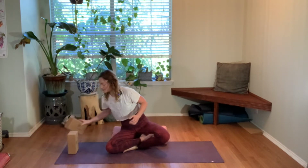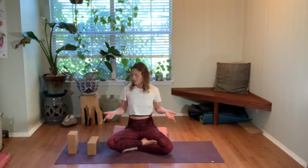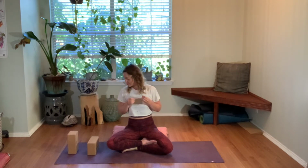But before we set that up, we are going to take a mudra while we are resting face up. And it's going to be Vajra Mudra or Thunderbolt Mudra. So you'll touch your thumb to the inside of the middle finger nail. So it's not to the tip, but to the side of the nail. And then you'll curl your ring finger and your pinky finger in as well. So those three fingers are stacked and just your index finger is extended. So it's sort of like a daintier version of pointing.